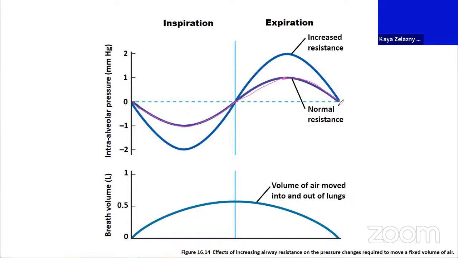Okay. Now, if we have increased resistance, in order to keep that breath volume the same, in order to breathe that same amount, because we're dividing our pressure difference by our resistance, if we have a higher resistance, we also need to have a higher pressure difference. So if you have an increase in resistance, now instead of getting those alveoli just to -1, to breathe in the same amount, you're going to have to take them all the way down to a pressure of -2, possibly.